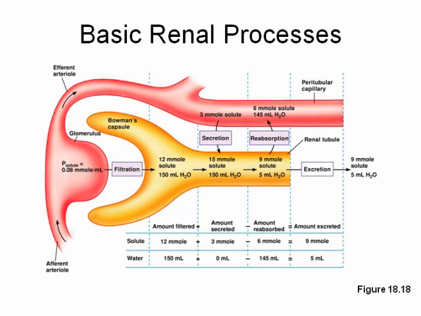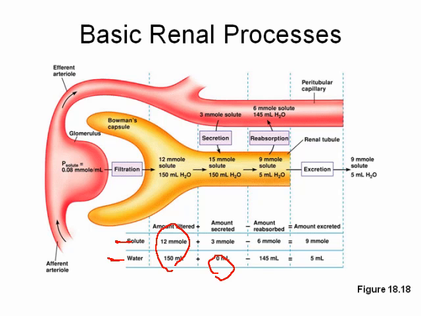And what we're doing here is looking at how these processes work quantitatively. So we have our pressure of water going on here in terms of the Starling pressures, and concentrations, in this case, concentrations of solutes and solvents shown here. So the amount of solute filtered is about 12 millimoles, which of course then with water as a solvent, we have about 150 milliliters. Now we're dealing with solute. Remember, millimoles is not a concentration. That would be moles per liter or moles per milliliter. Millimole is an actual measurement of an amount of material. So we're talking about the amount of solute and the volume or amount of water. So we have a fair amount that's filtered.